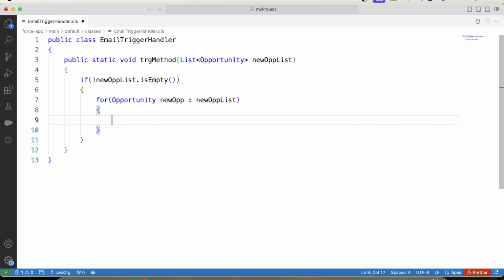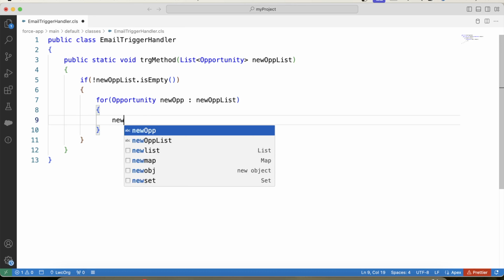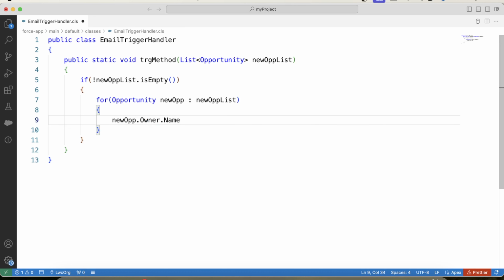Guys, see, we need to include the owner name in the email, but we cannot include it directly. Like we cannot write newOpp.Owner.Name. We will get null for it. Let's say we want to include the parent account name of the opportunity in the email or somewhere else in the code. If we write something like Account.Name, then also we will get null, because we are working in triggers and you have a lookup field like the owner field on opportunity or the account field. Basically, you get the ID of the related record, not the entire record itself. That's why if you need information from related records, you have to perform an additional query to fetch the data.